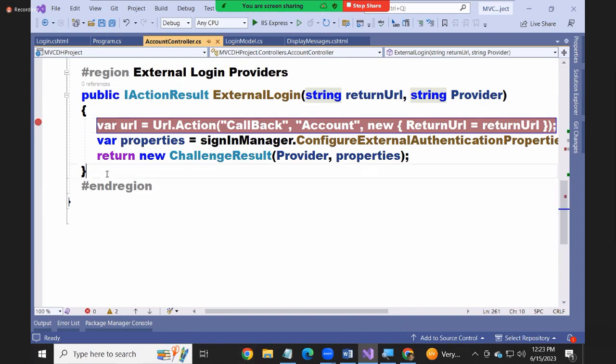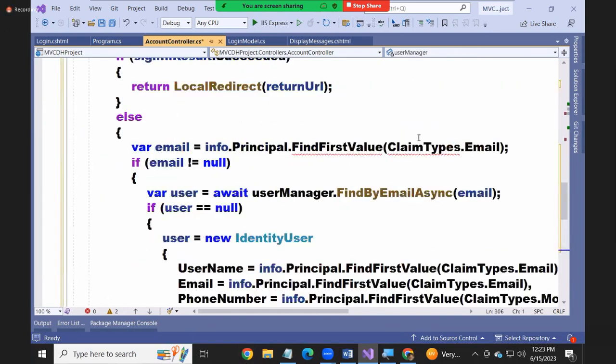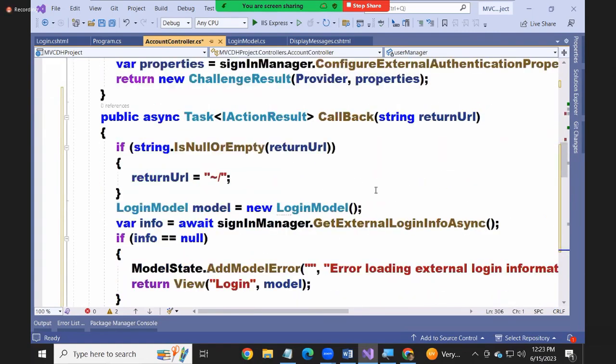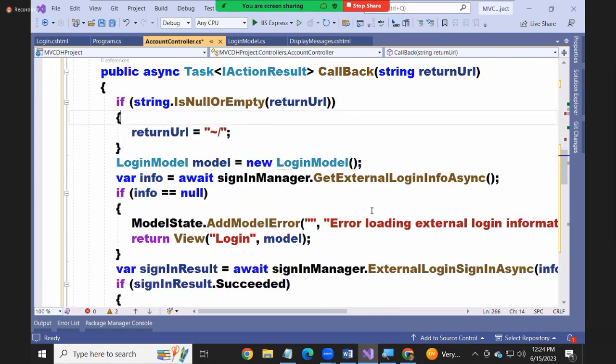Okay. Watch, guys. I'm pasting the code, but I'll explain the things here. Have a look. Bringing the return URL. See here. It is no longer empty. I'm simply saying slash, which means take me to the site's home page. Slash refers to the project root URL, the site home page. That is the home controller index action.